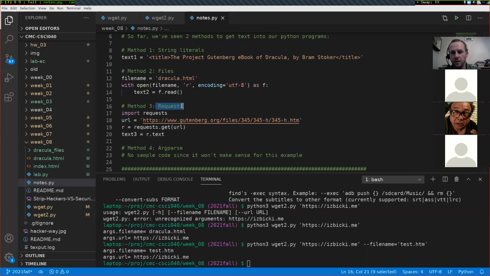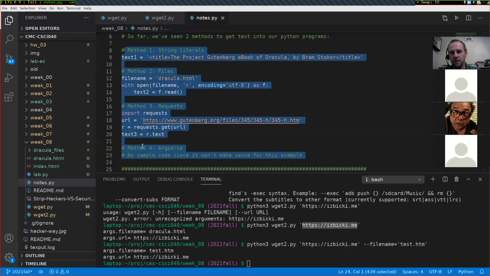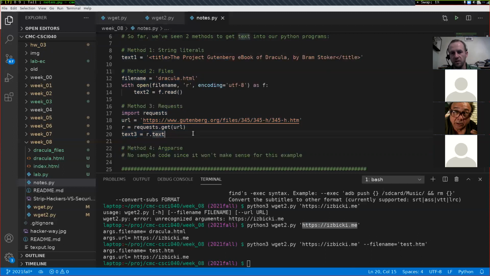And then today we talked about the requests library, using just these relatively simple few lines. We'll get something from a URL instead of from a file and put it into Python. We've also talked about this argparse library that gets something from the command line down here, but I'm not putting that in our code right here. And again, the main time that you would use argparse is not to actually get data. You very rarely have a big data set specified on the command line, but instead you would use argparse to specify the URL or the file name, which you would then load with the requests library or the open function. But these are four different methods of getting strings into Python from different data sources.